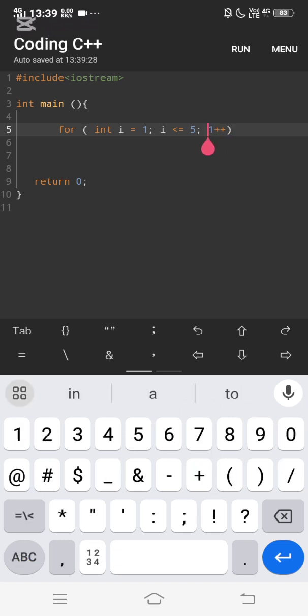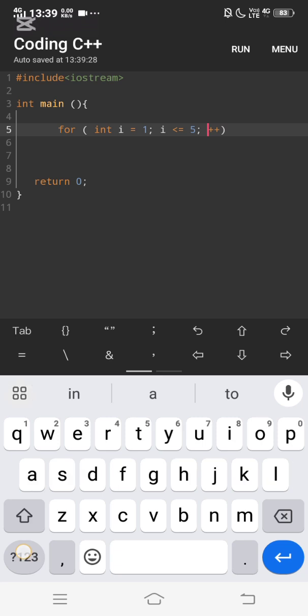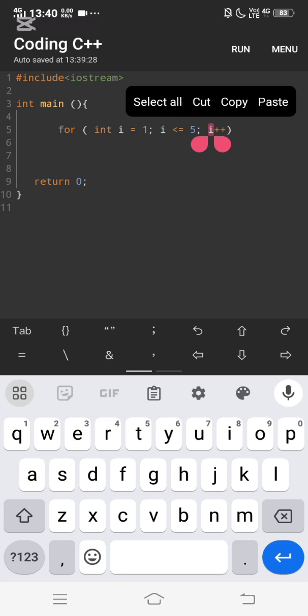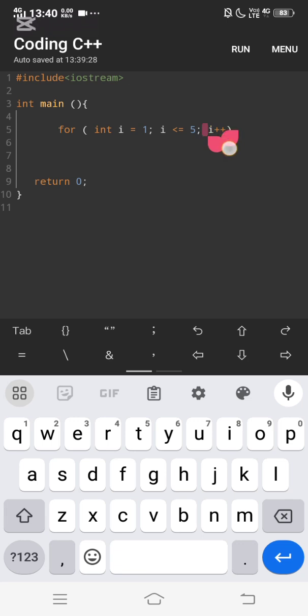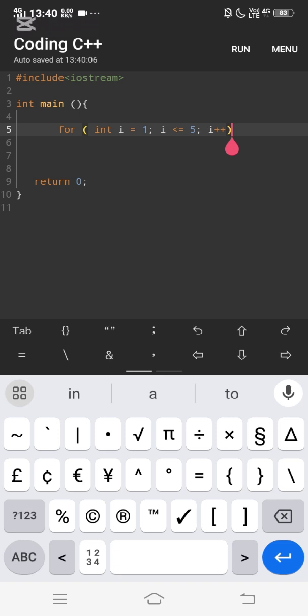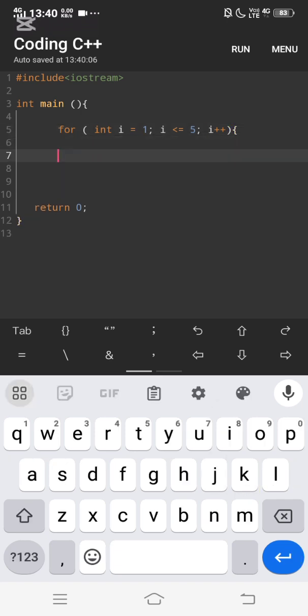So if our condition is true, it will add 1 and print. So 1 is less than 5, so it will print 1 and then 1 more. Now let's put curly braces.